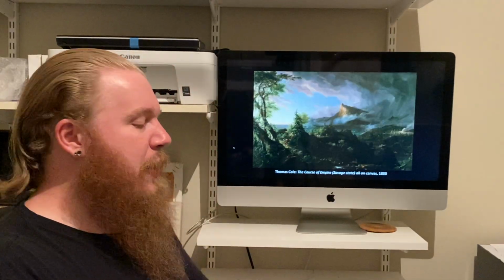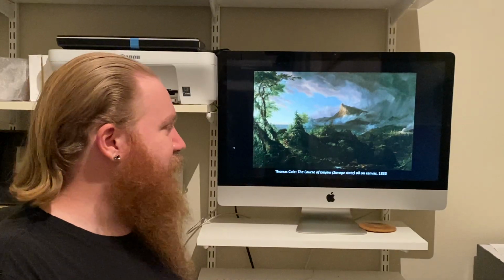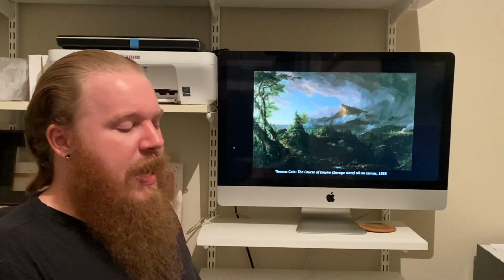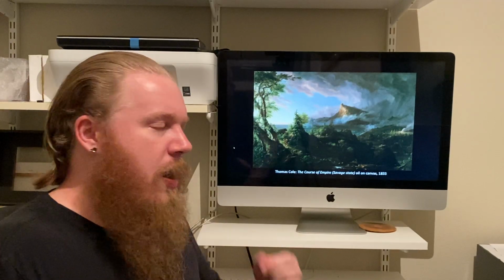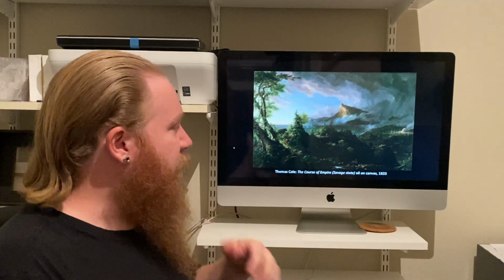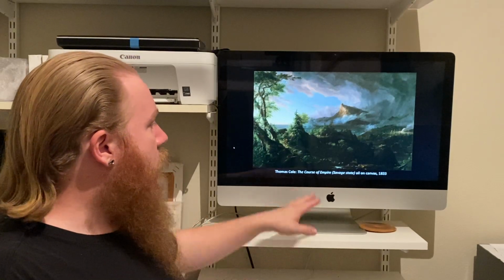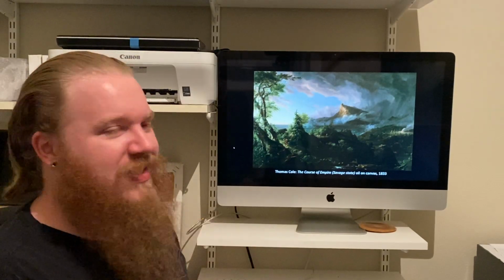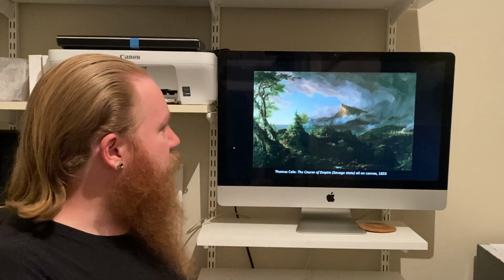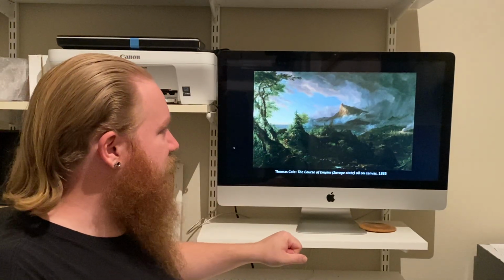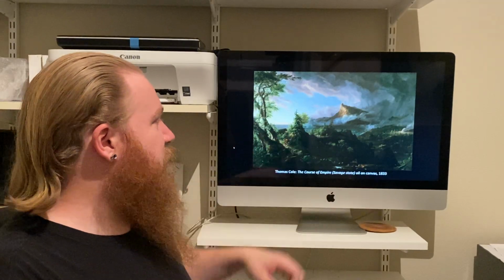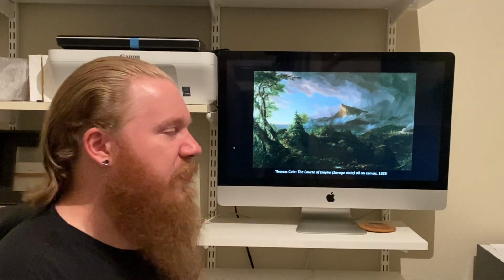But a really nice example of the progress of time in a two-dimensional artwork comes from Thomas Cole's The Course of Empire. And this is a series of five paintings that show a progression of time over several movements. So here we can see what's known as the savage state. So this would be the state of nature. And we see a minimal human presence throughout, but it's all very much these tribal wild men and things like that.